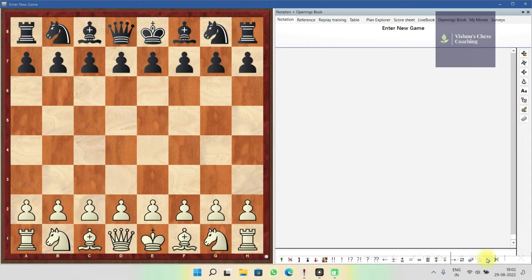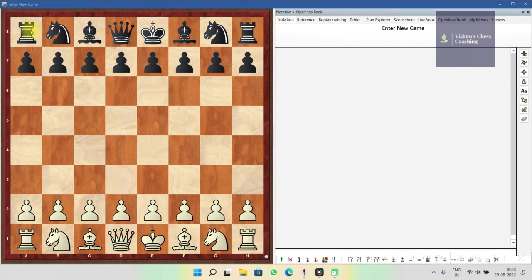What I missed in the previous video was that whenever you set up a physical board while playing against an opponent, you should keep one thing in mind. When you set up the board, you should always see to it that the bottom right hand corner is a white square or a light square, and the same for black as well.